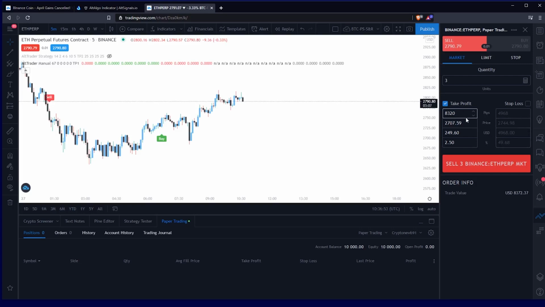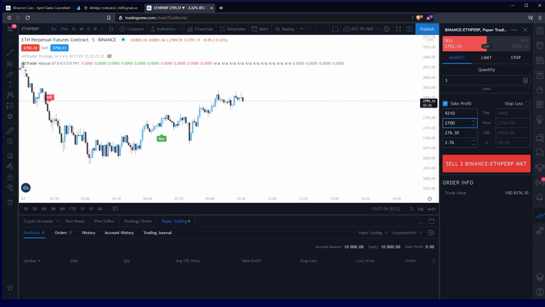If you haven't done traditional trading or worked on forex markets or stops, and you're not really sure how this works, then skip that and come to the price section here. If you already know how pips work, then use that. But essentially the price is where you can set the take profit point. So we're on a sell and we think it's going to go to 2,700, right? So we can come here and put 2,700. It'll automatically change your pips, your profit in dollars, and then your percentage profit as well.